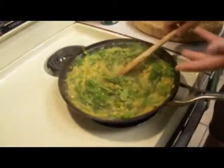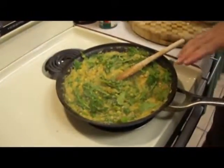Looks pretty good, and at this point, in just another couple minutes, that arugula is going to get wilted down, and your grits are going to be ready to go. And then we'll start on the shrimp and sauce that's going to go over the top.